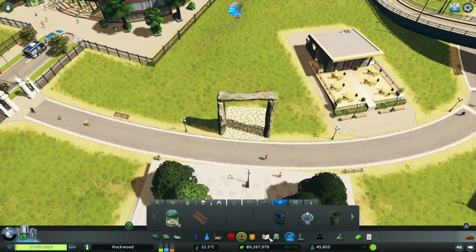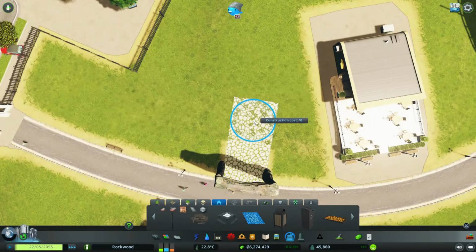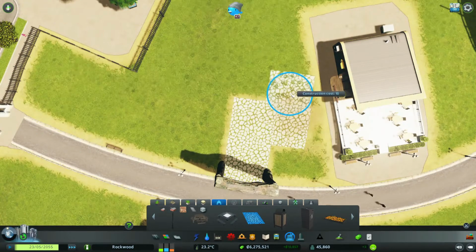So yeah, now let's go through. Let's add in some more flooring for this park, and then we can add some extra things to it. So just try to line it up the best you can. It's not easy, this stuff. It's not exactly the easiest stuff in the world, but you just try and get used to it.